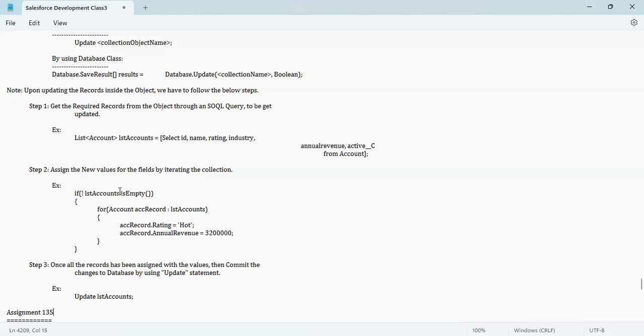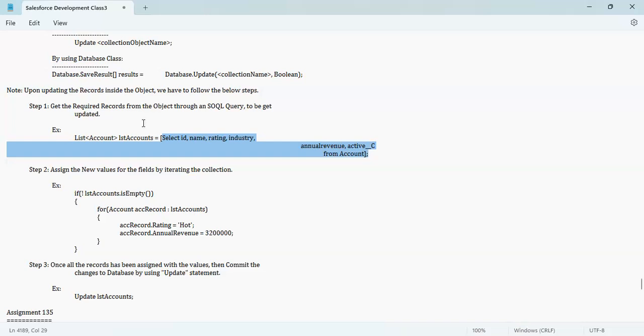The first thing is we have to get the record IDs which we want to update. For that, we collect into a list collection the records we want to update. In this example, I'm creating a list of account: List accounts is equal to select Id from Account. So I'm collecting some records into my list, and these records have the record ID, and those records I'm going to update.